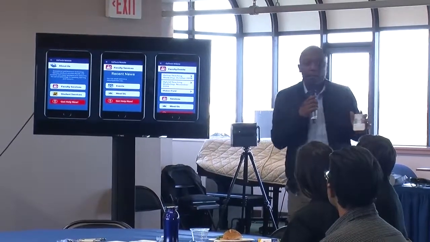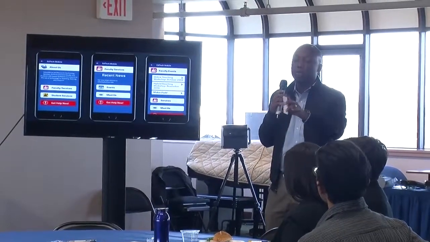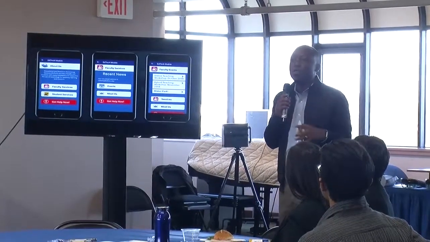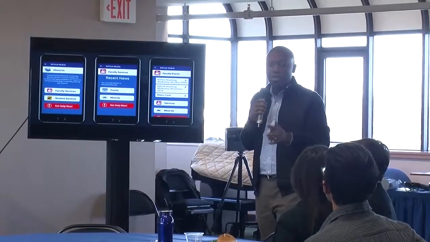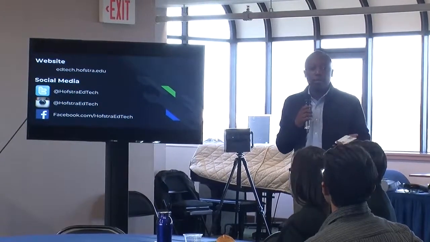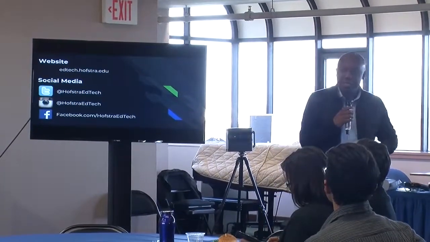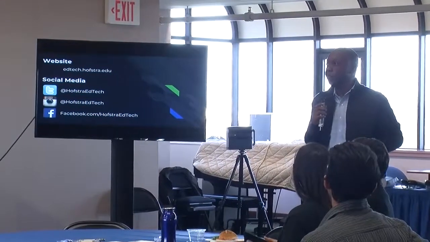And to piggyback off of Alex's explanation on augmented reality, you can use the card here. You can use your camera to take a picture of the QR code, and it will take you directly to the Hofstra app. So already using augmented reality with QR codes. And I think that's pretty much it with the app. And of course, we have some other avenues on getting in touch with us. Use social media, etc. So these are the ways that we can get in touch with you, and we hope to hear from you soon.